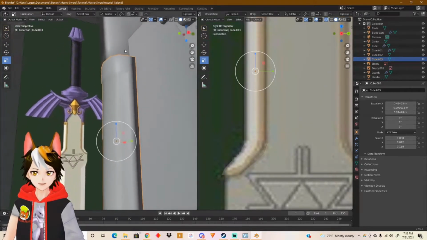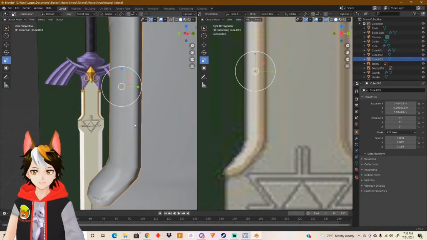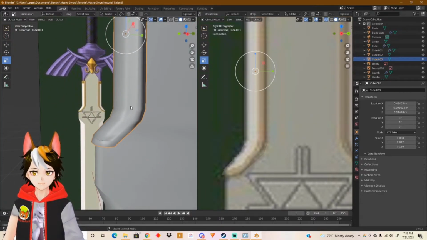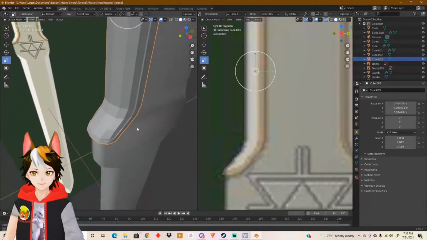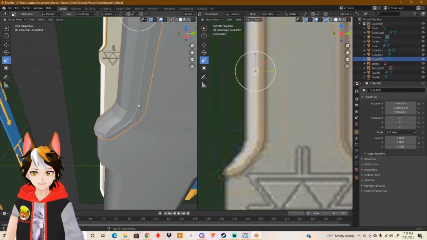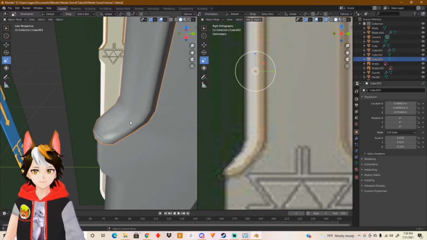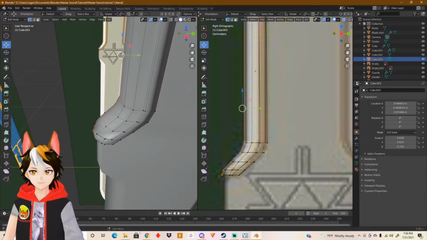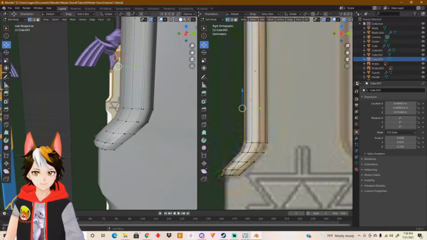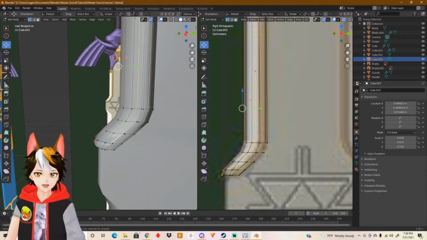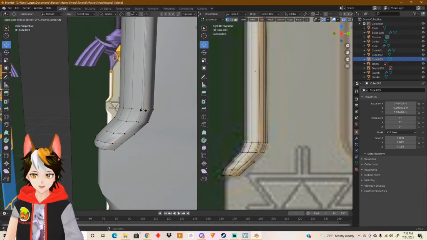We can see it's not quite the shape that I thought it would be, because if I go back here, this is the shape I get. And I want to see these edges right here. Those are the edges that I want to see. So go to Edge, Shade Smooth. Let's go back to Edit. And then we're going to do Edge Loop Cut here, and then Edge Loop Cut right here, as close as possible.